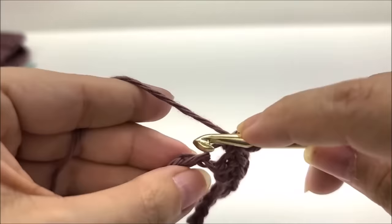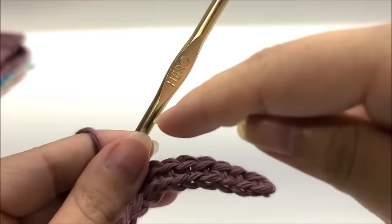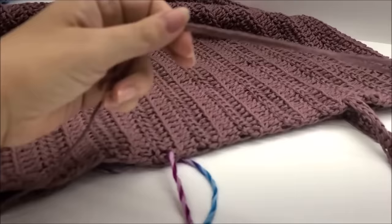And I'm going to make two straps the exact same. Now remember, if you feel like this isn't thick enough and you want it thicker, when you get to the end, you can turn your work, chain one, turn your work, and go back up again with another row of single crochet. Just make sure both of your straps match exactly the same number of stitches. Okay, now I've got my straps made, both of them the same, and I left a long tail for sewing.